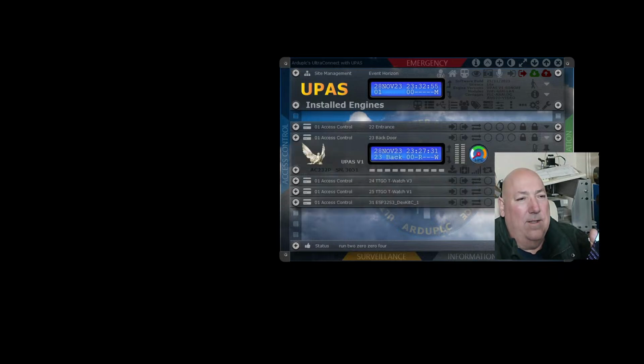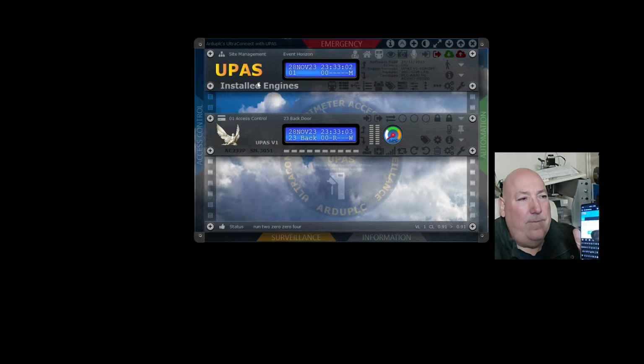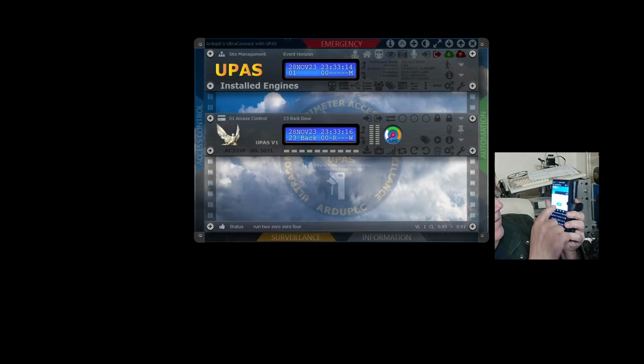I'll just open it up. I'll solo it. Right, that's Engine 23, which I've got on the screen, which I'm connected to over my phone through the phone's signal. So I'm just going to log on to it now.